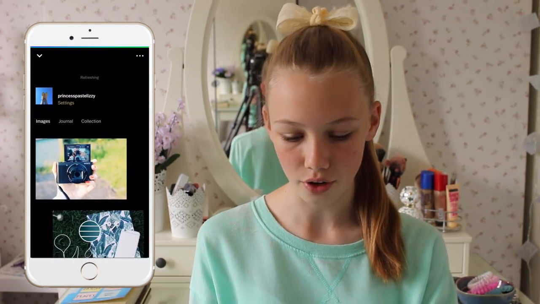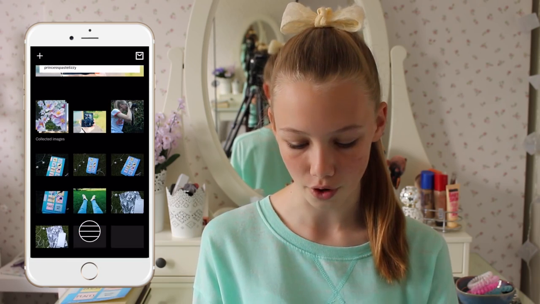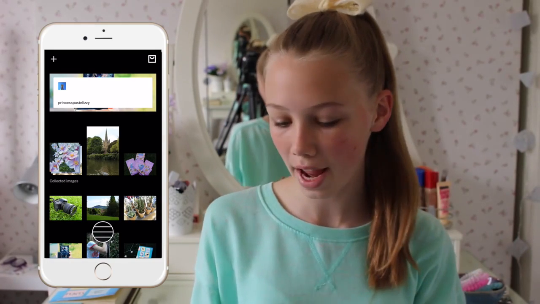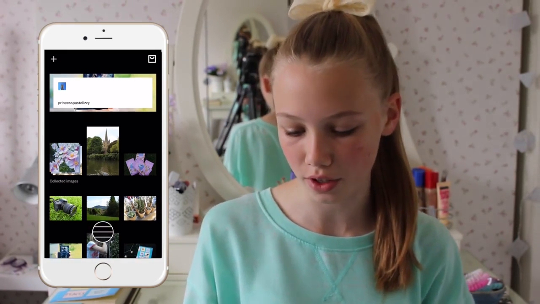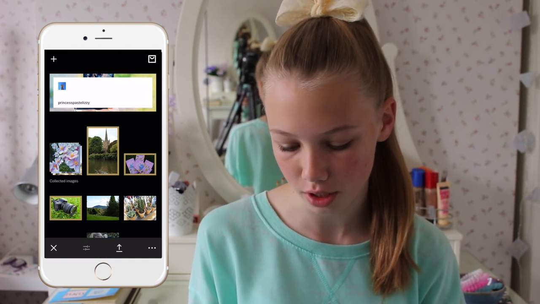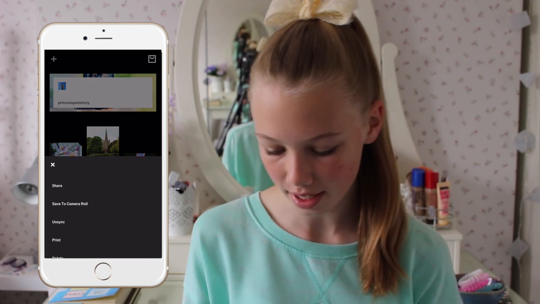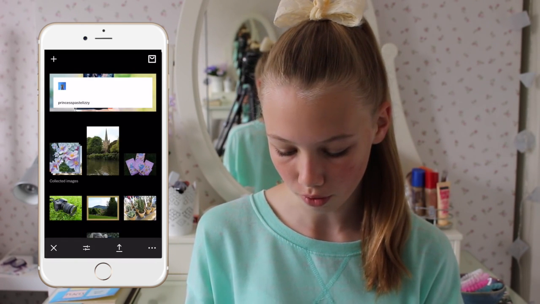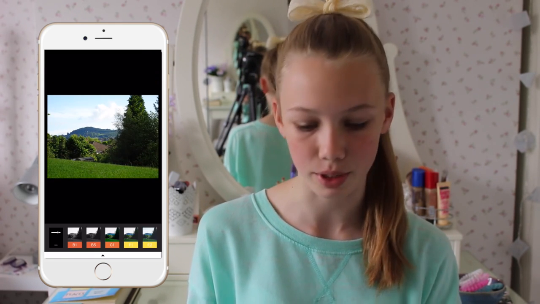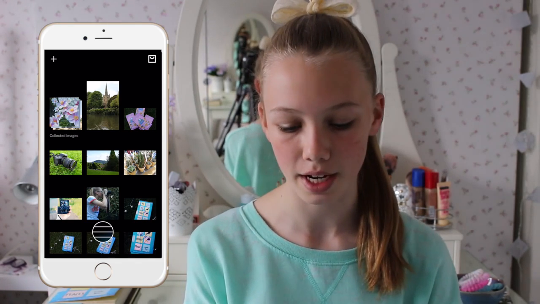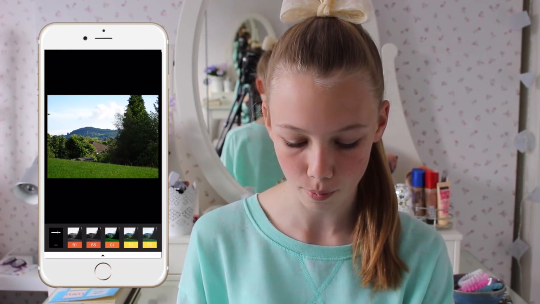So I'm now actually going to upload a photo. Okay, so now I have some of my recent photos on here. I don't know if you can see them. It's this one, this one, this one, this one, this one. So I'm actually going to edit this photo right here. I'm just going to click on the little button. Actually, to edit my Instagram photos, I'm just going to open it up here.